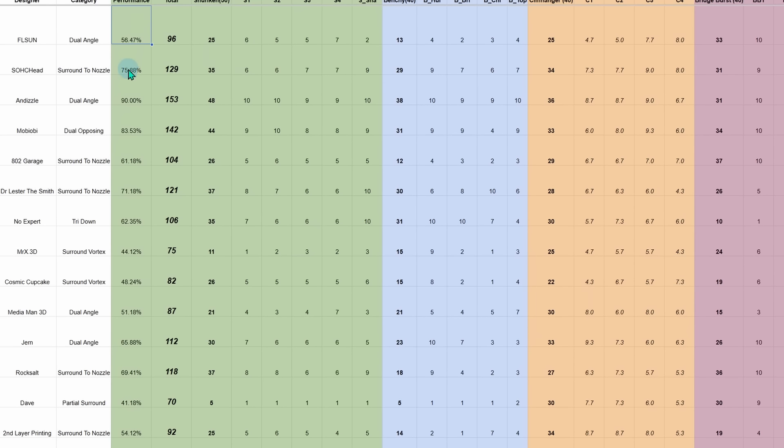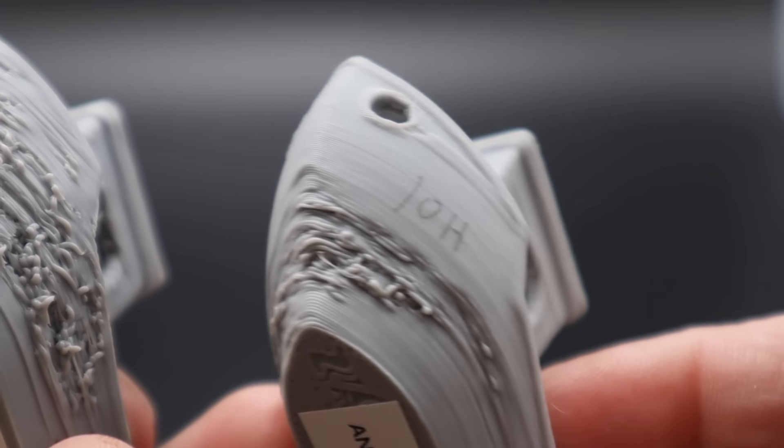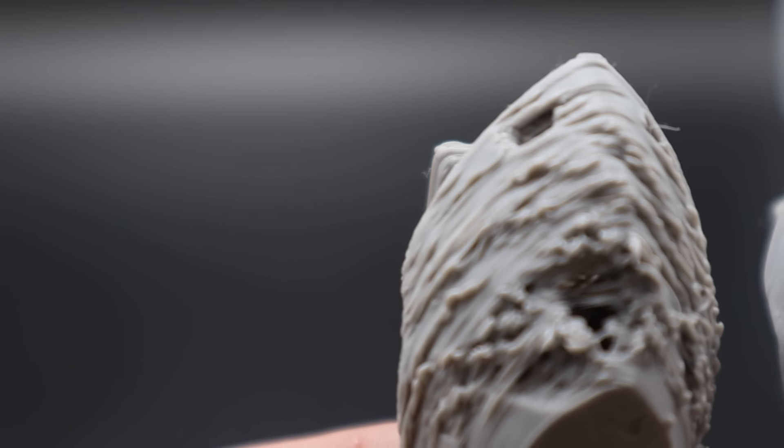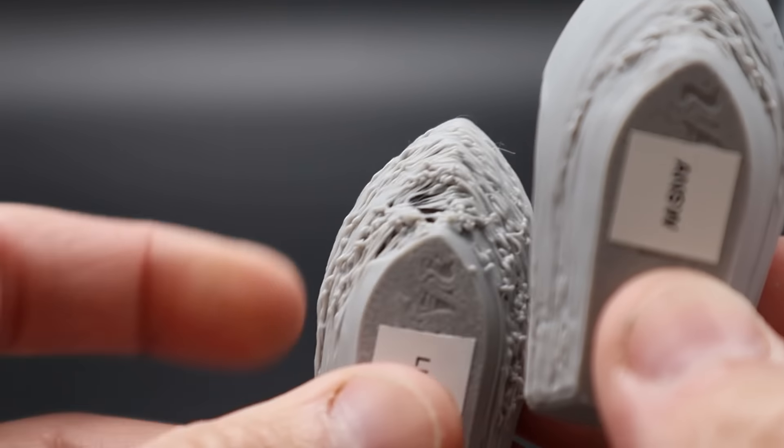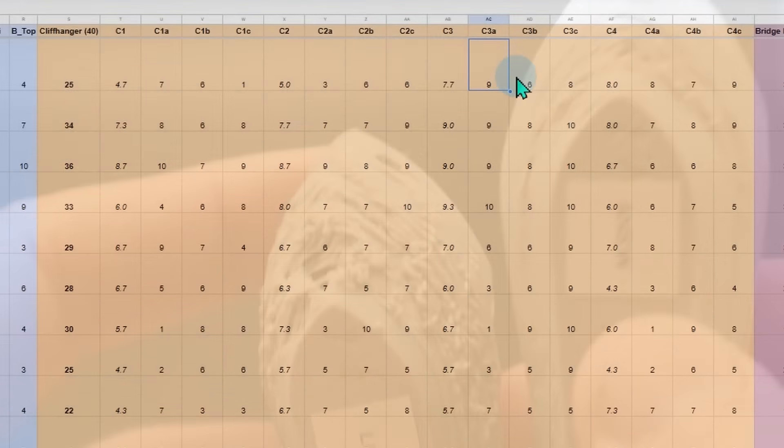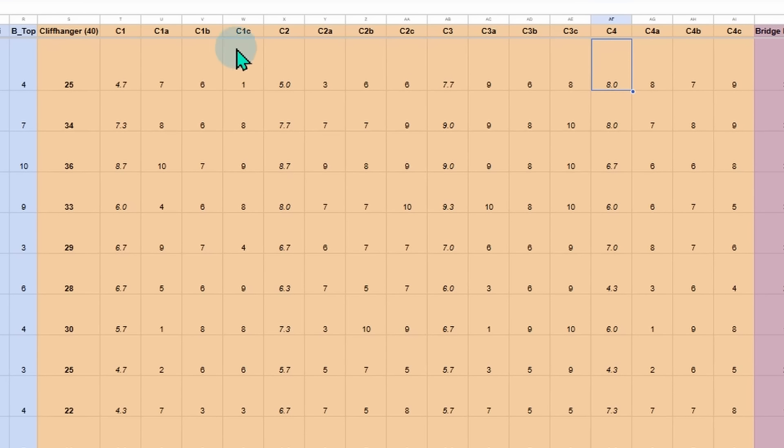It is time to finally rank these and that is by best overall and not by specialist. The best ducts have to do well on each of these tests. The most accurate method for ranking I found is to rate each significant part of every single print from one to ten, where ten is the best result on any of the prints and one is the worst. For the cliffhanger, I rated each overhang on each side individually and then averaged those sides out. Some of the 10 and 15 degree overhangs were great but some of the five degrees were not.